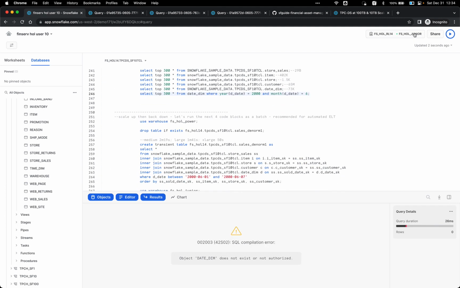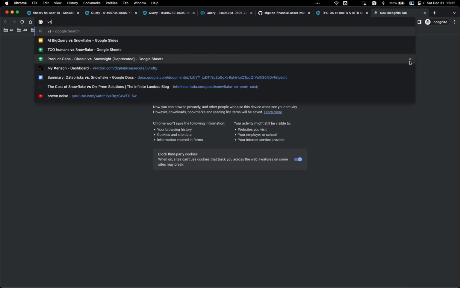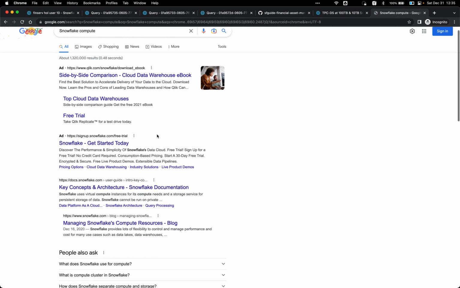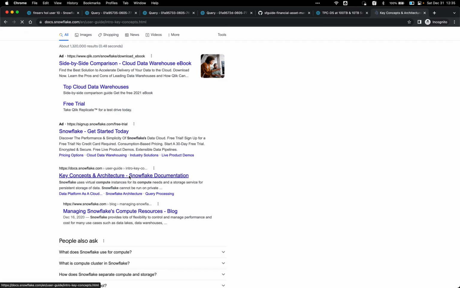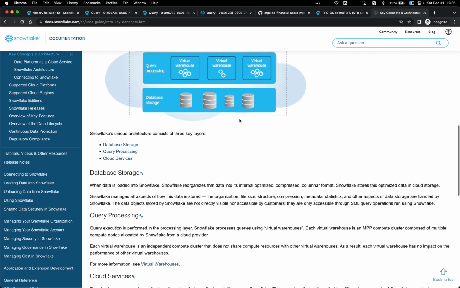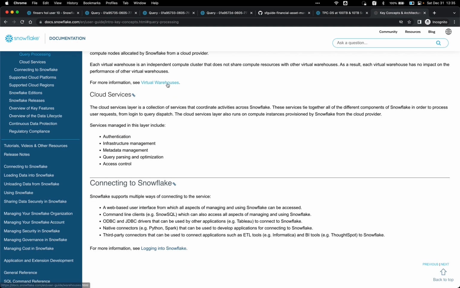Now, whenever we're creating objects, the small computing power, if you look at Snowflake compute, I think it's called virtual warehouses. You basically look it up in terms of how much computing power there is. So there we go, virtual warehouses.